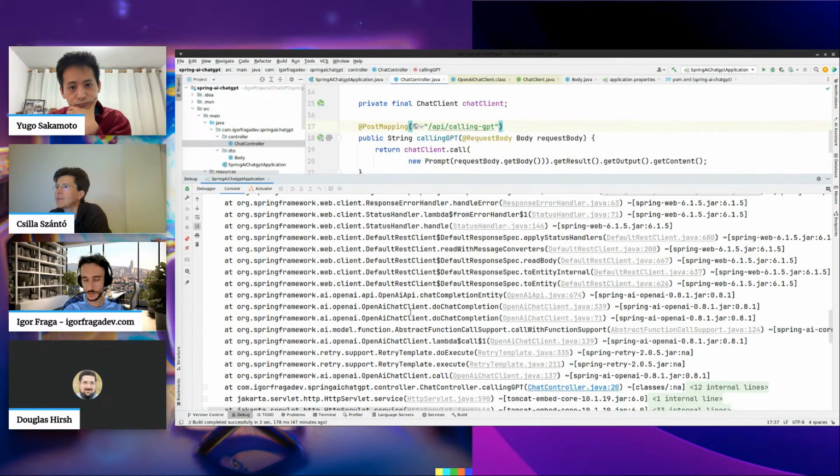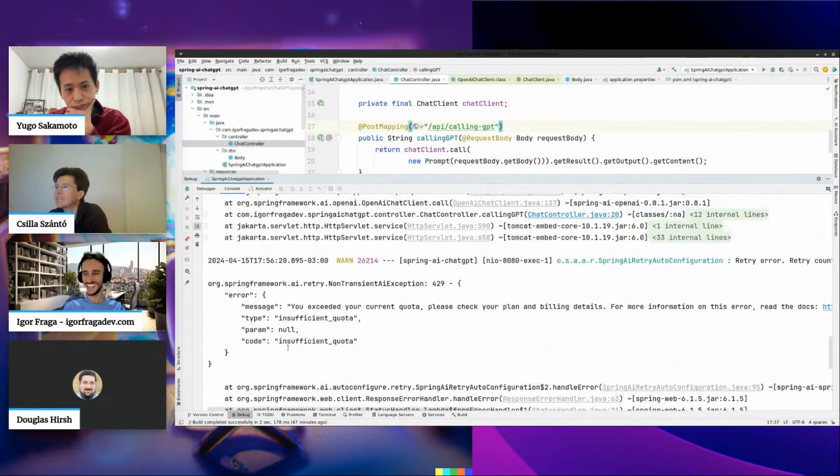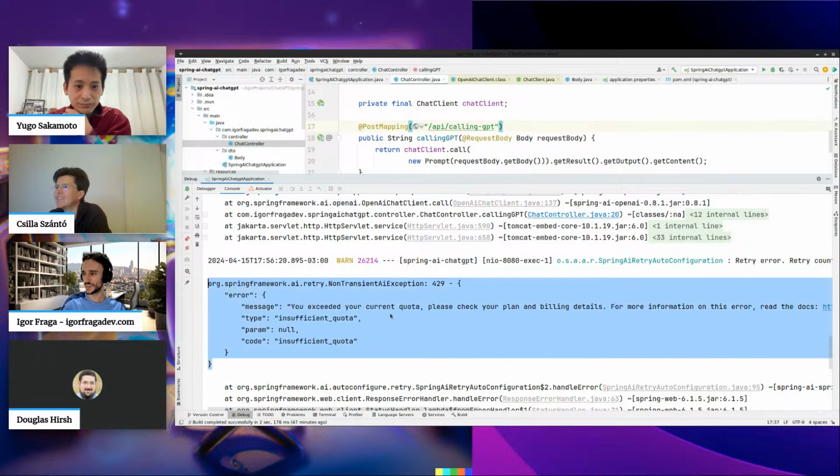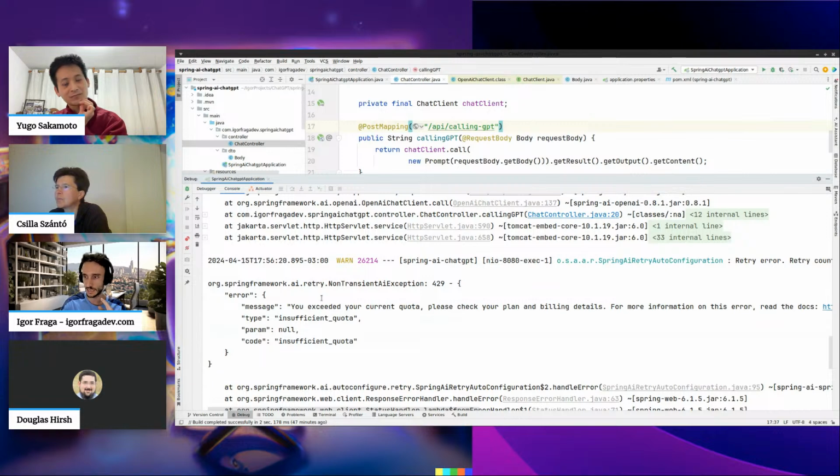This error that you see here is what happens if you don't pay. When you call OpenAI and you don't pay, they say, hey, here is your message, we want your money. So be extra careful if you're going to put something in production that calls OpenAI. You need to know when to call OpenAI and when not to call.